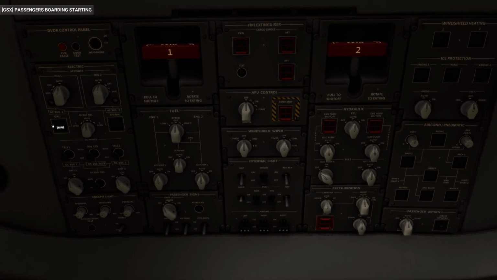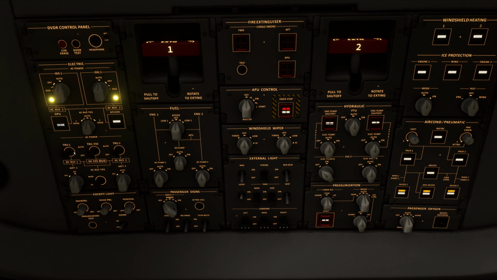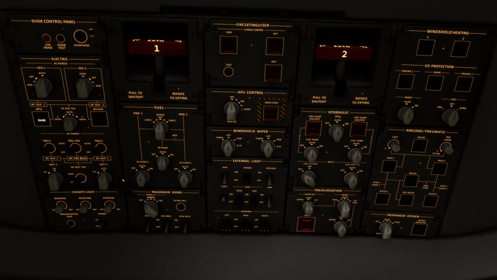Passengers boarding started. DVD-R, fantastic. We'll get the batteries on. We'll get some of the lights a little bit more up here because it is still very early and the sun has barely come out. We'll do an annunciator test. That looks good. Everything here looks quite good. We'll check the emergency exit lights.